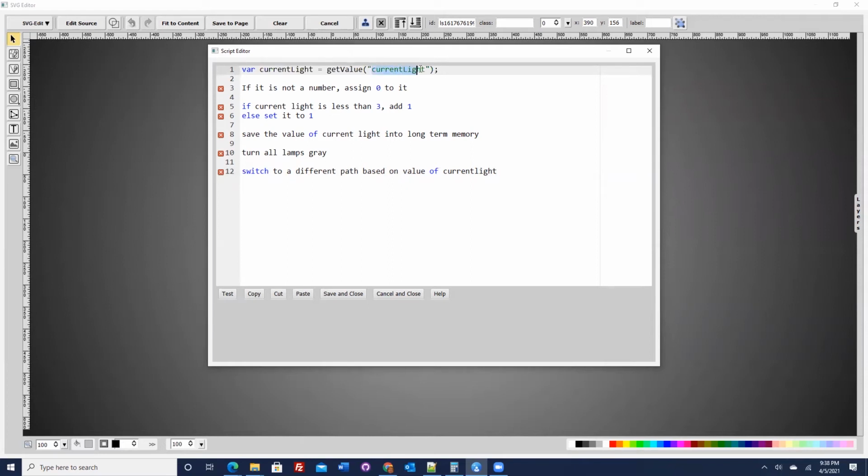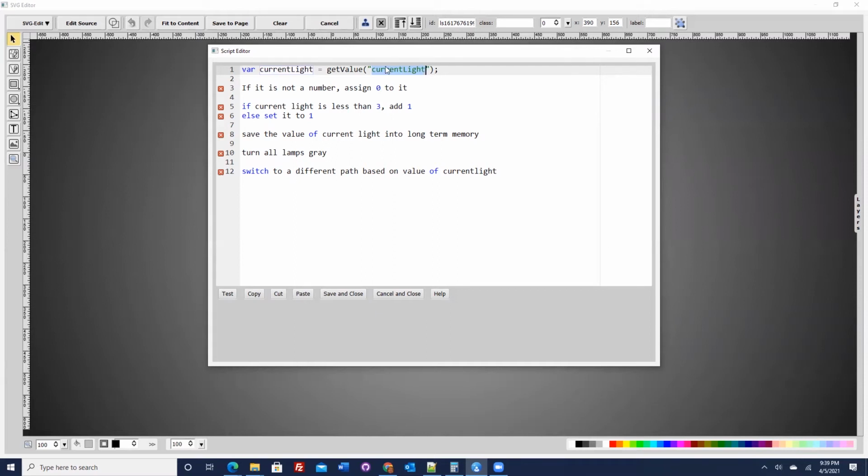This is a label, and this is arbitrary. We made this up. We're saying we're going to have a longer term storage. We can call it, if you're familiar with the term, a global variable, where basically we have this memory area that persists through the life of the activity.